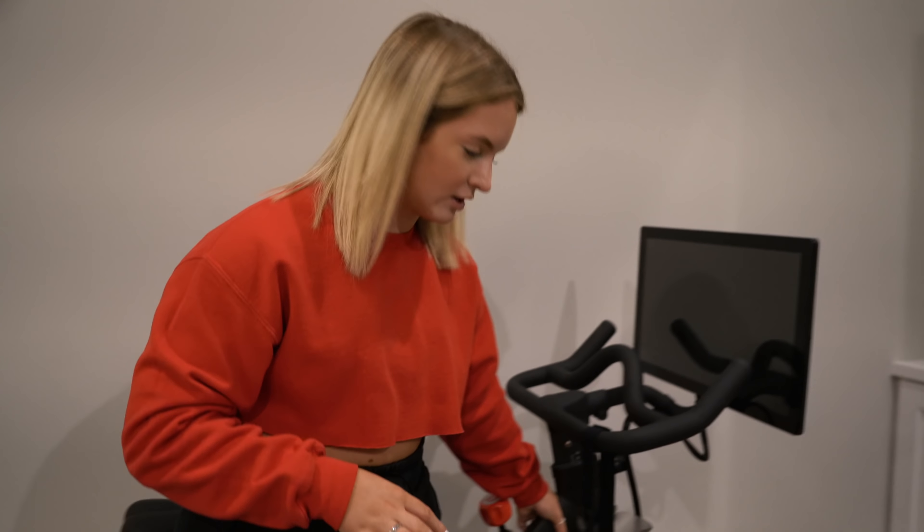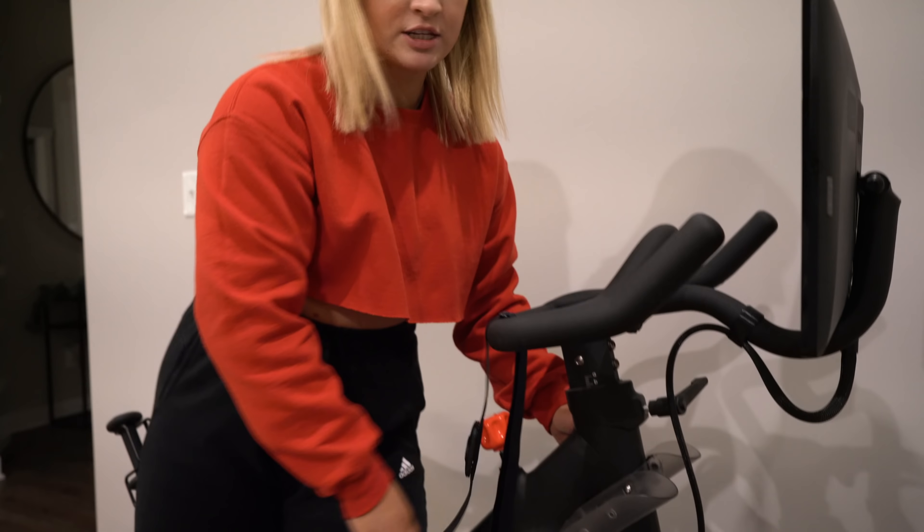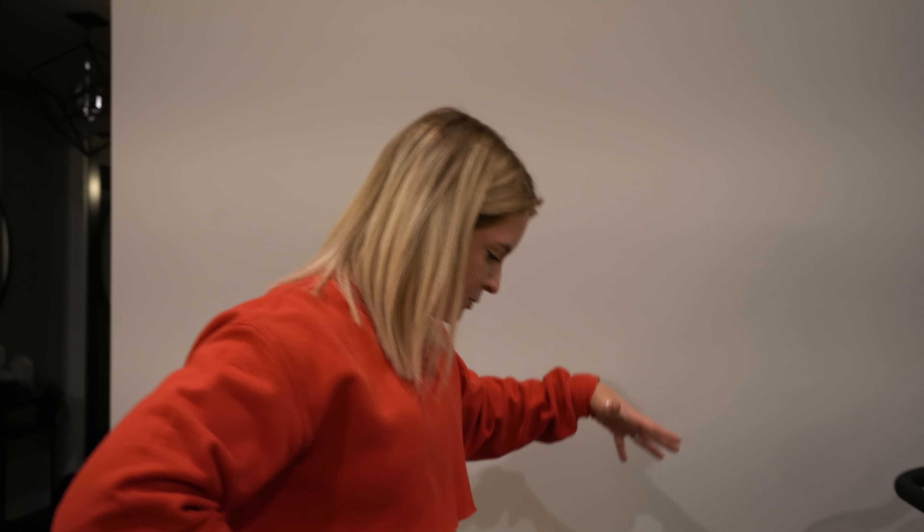Another thing I like — which I think we broke getting it in and out of the car, so that was our fault, not Peloton's — is the water bottle holder. I get so thirsty during these rides, so I really like being able to just grab my water. I also put my phone in it just in case. The graphics on the screen are phenomenal — much better than a lot of other things I've tried. Unlike some treadmills where screens can be pixelated, this one is not at all. The quality is great and the sound is amazing too.